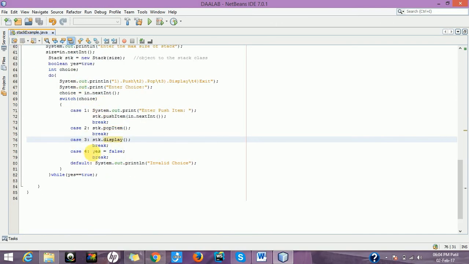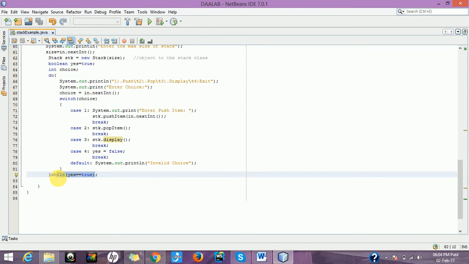The same thing will be repeated until you enter case 4. If it is case 4, exit, then the flag becomes false and it will stop. Other than that, if you enter any other value it will say invalid choice and repeat again. Enter the push item and so on. So this operation will repeat again and again until you press 4.